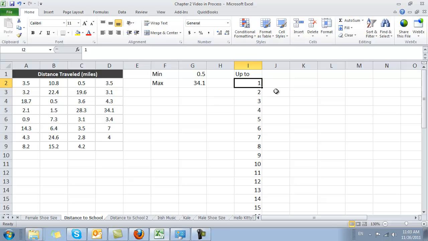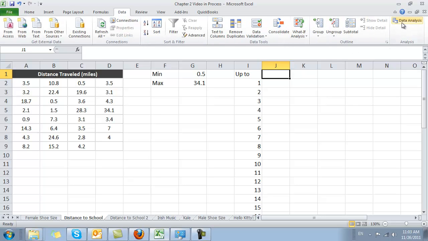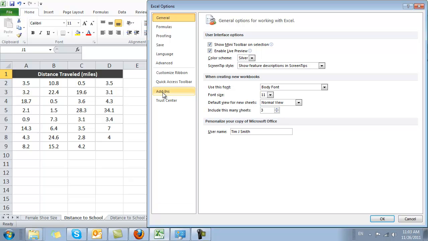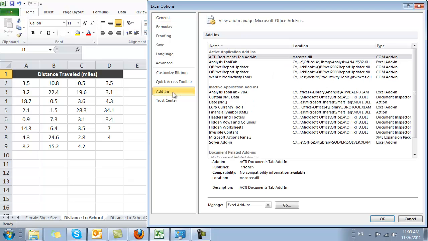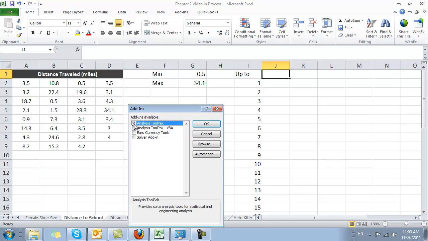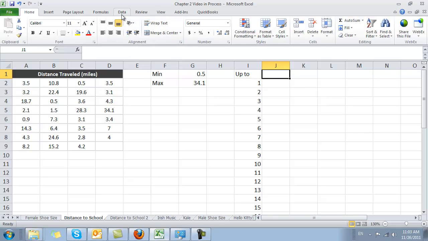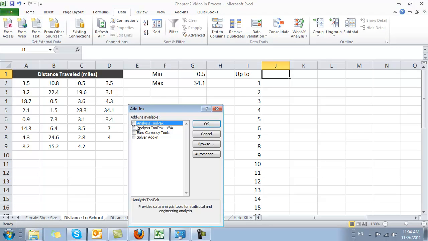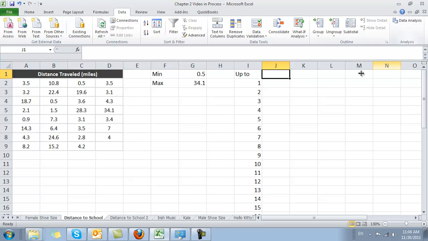To plot this data, we're going to have to add a histogram. Now, a histogram is going to require an advanced tool on Excel. I already have it loaded. It's called Data Analysis. Some of you may not have it loaded, so let me show you how to load it. Going back here, so here's your home, hit File, Options, Add-ins, because the data analysis tool is an add-in. When it gets to this tab, Manage Excel Add-ins, hit Go. And you see Data Analysis Toolpack is selected. If I deselect it, now you will find on the Data tab, it's gone. And I can also select it: Options, Add-ins, Excel Add-ins, Data Analysis Toolpack, OK. And there it is, my Data Analysis Toolpack.